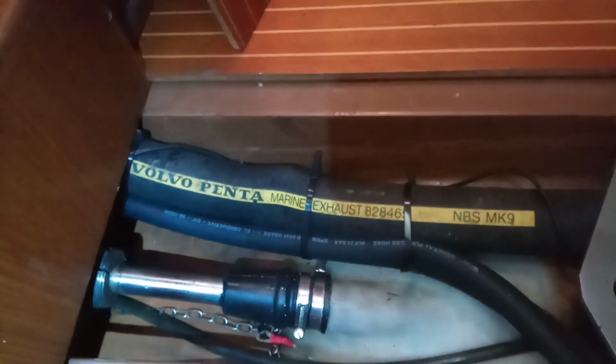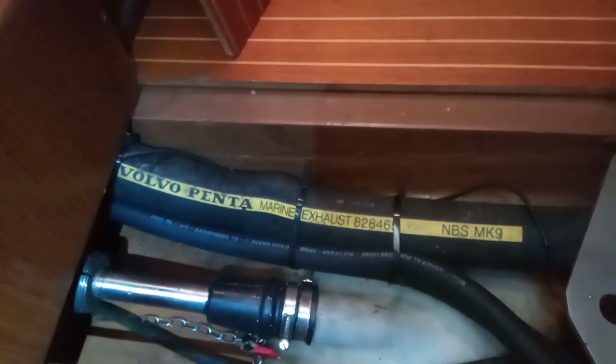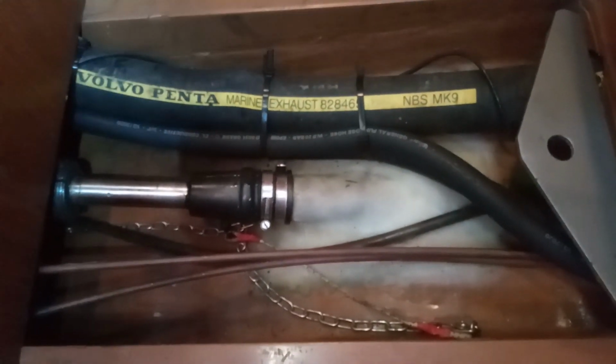So this is our new installation with 2 new cooling hoses. One leading to the water heater over here, and one with the return water going back to the engine, so that when the engine runs and becomes sufficiently hot, it will start heating the water in the water heater there. That all works, and as you can see, it's all nice and dry now again. Problem solved.